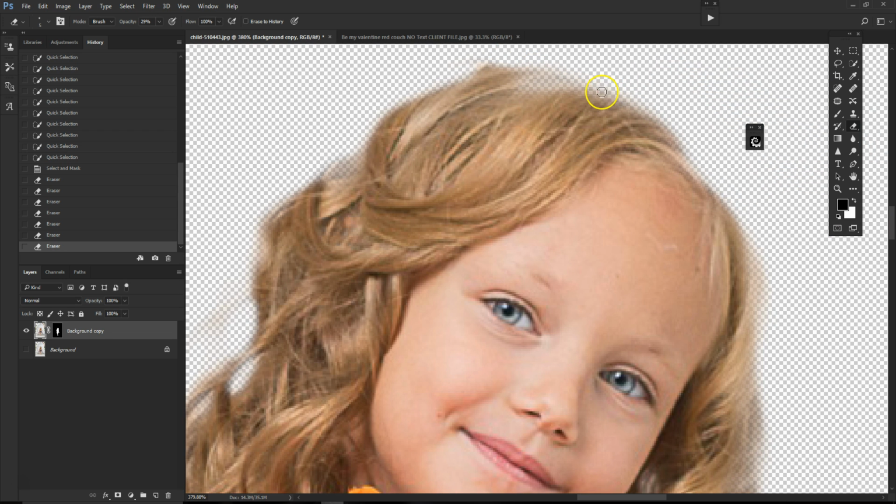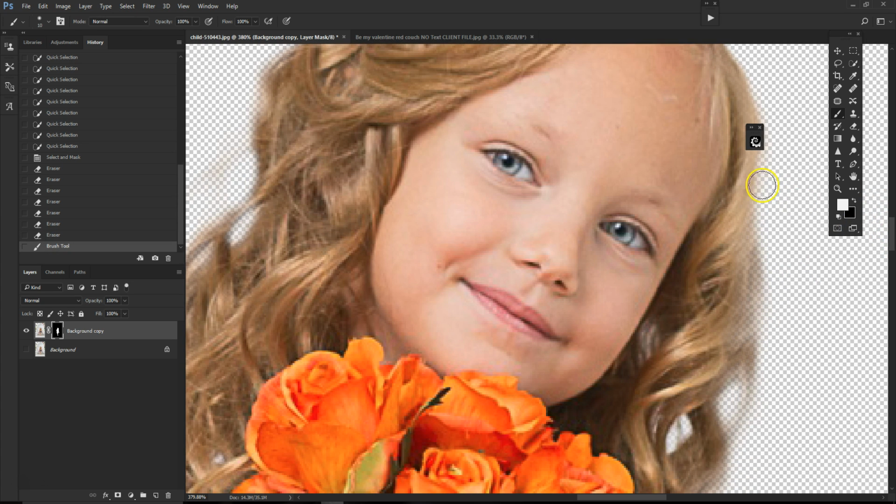I really would like to get this back. So I'm going to go to my brush tool here and I'm going to make sure I'm on the layer mask, and I'm going to choose white and make my brush a little bigger and I'm going to paint back in a little bit of what we're missing here, on the top of her head. Just feel like it took a little bit too much of that out when I did it. And if you want this to be a little bit lighter over here, move your opacity down and brush it on.